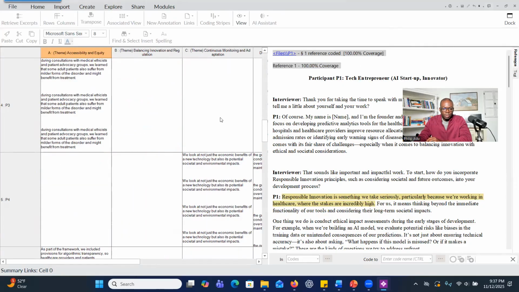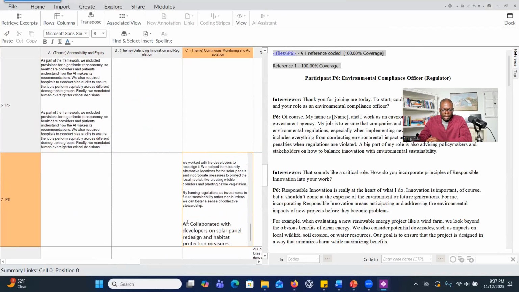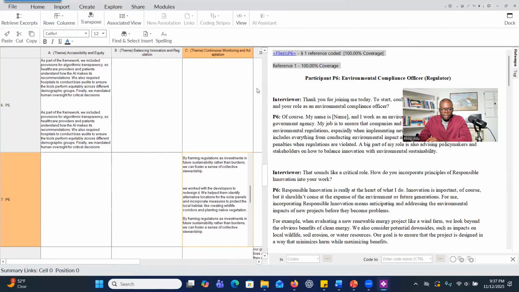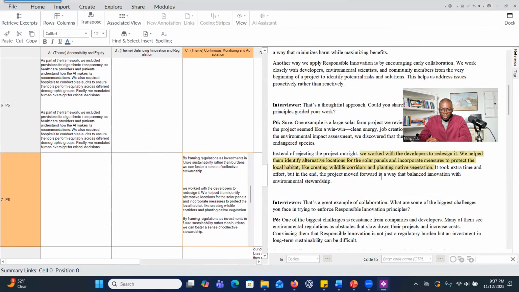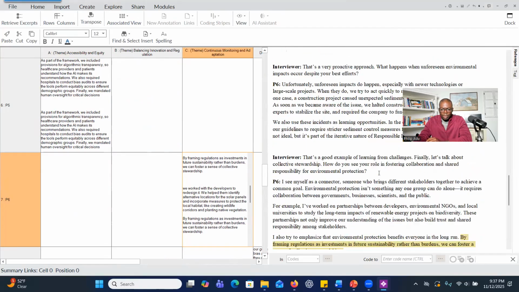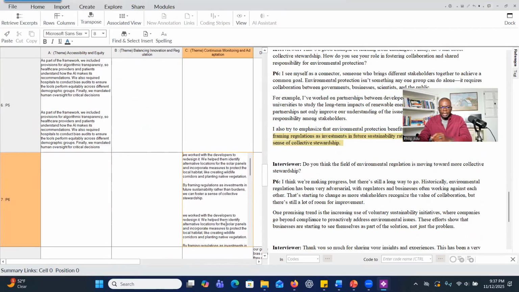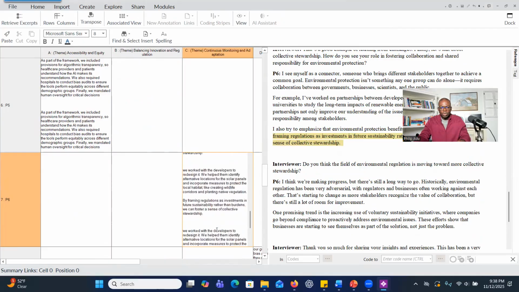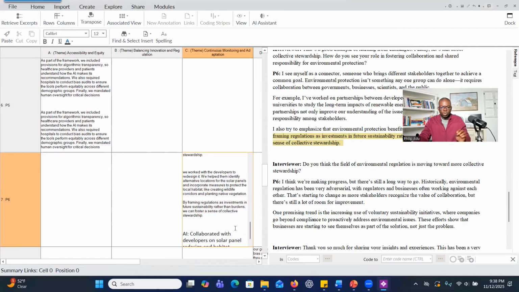So you can see that, let's choose this cell. You see here that the summary is now here, right? And then when you click on also this cell, it is participant 6. And you can also see where the quotations are. So you can see all the quotations here, and also you can review the summary. You can also edit the summary if you want to. There's always the chance for you to edit. You can edit here, type things there. You can remove any information that you don't want.